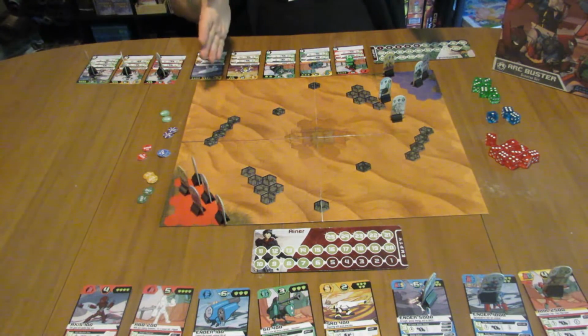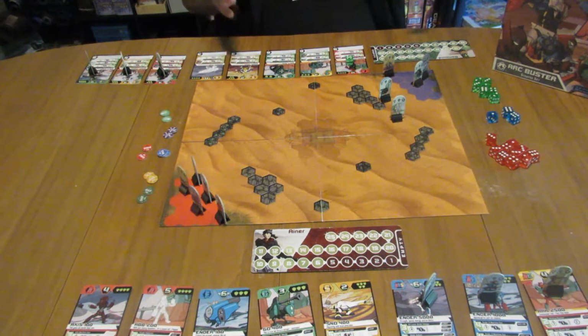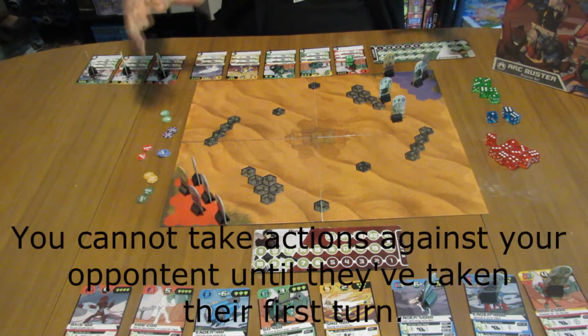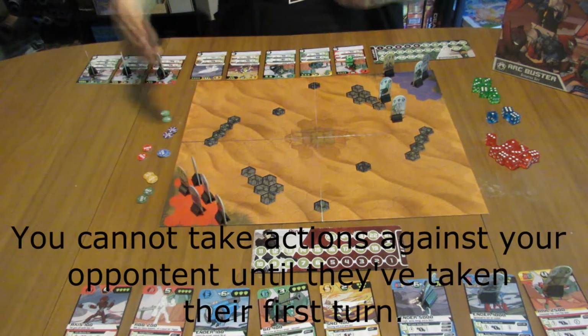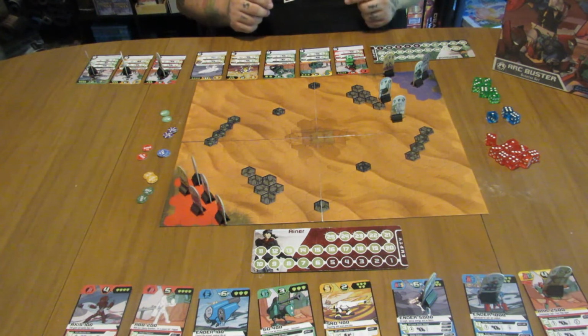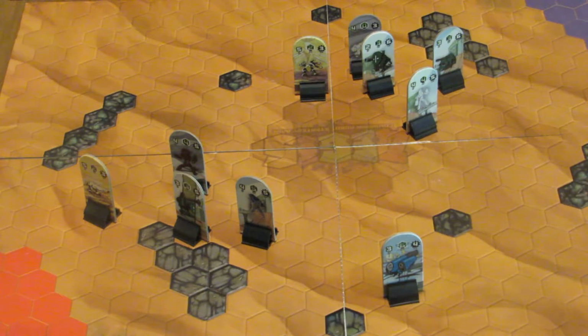The first couple of turns, just like any war game, you're going to just move in to engage with your opponent. So let's just move in closer. Let's go through a couple of rounds here, and then we'll get into some action, and I'll show you guys how action works. Alright, so it's been a couple of rounds.